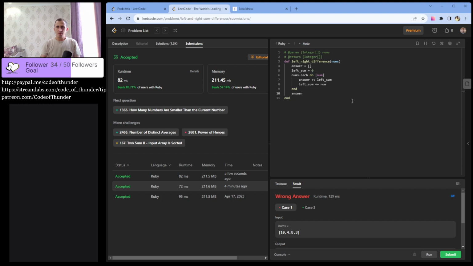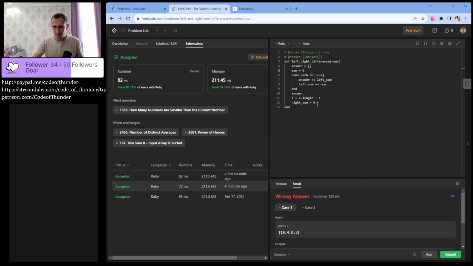Now, we iterate again. Let's call it sum.